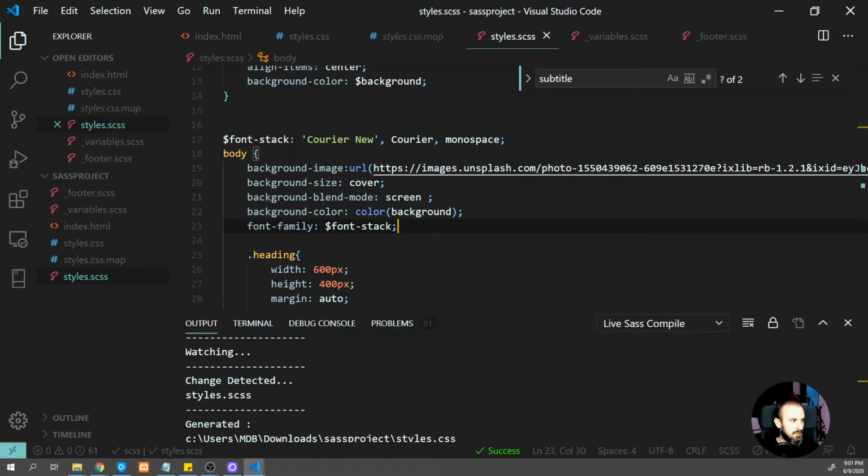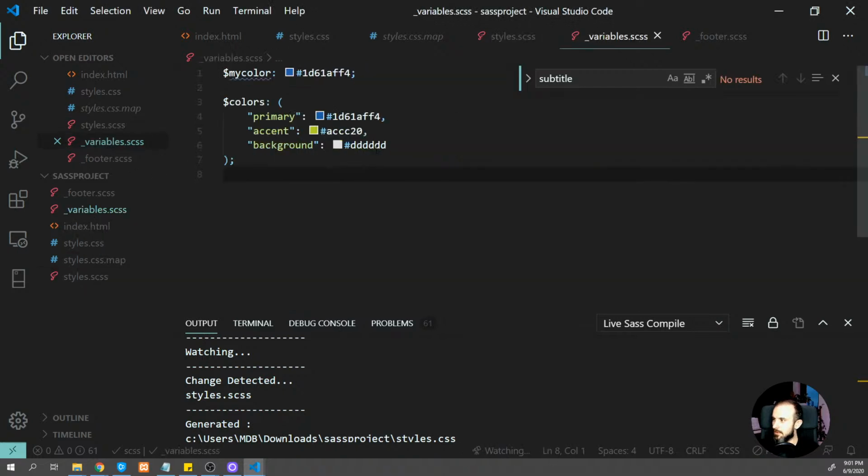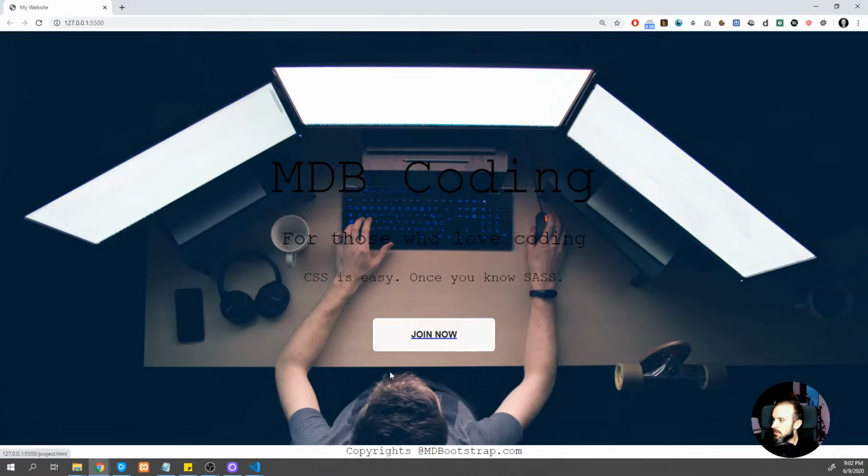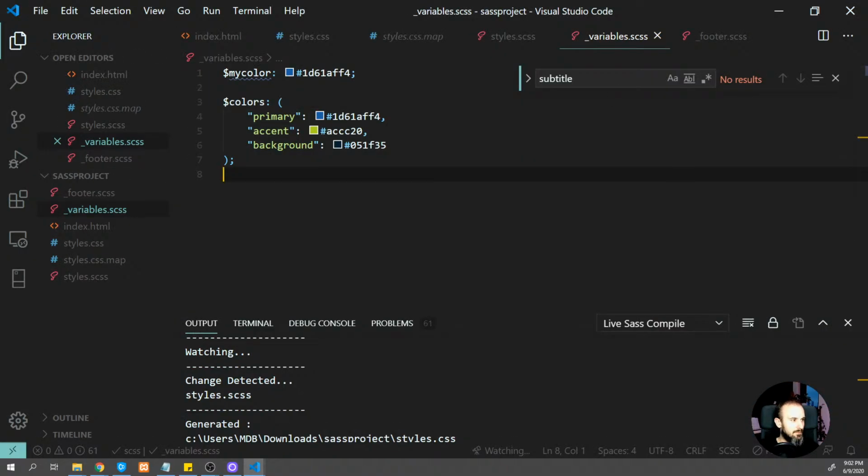We need to change the color of the background in the variables, and we need to do something with this underline here. By the way, we also need to change the text color to be white.